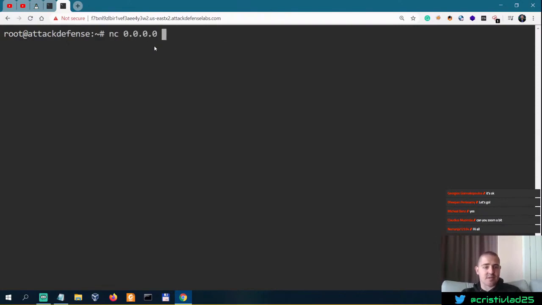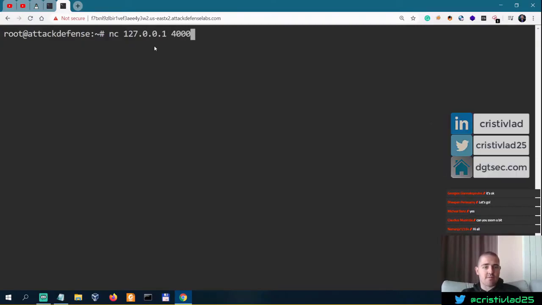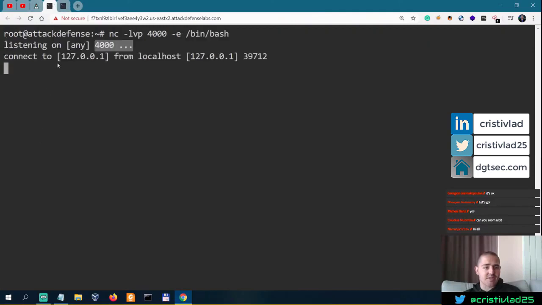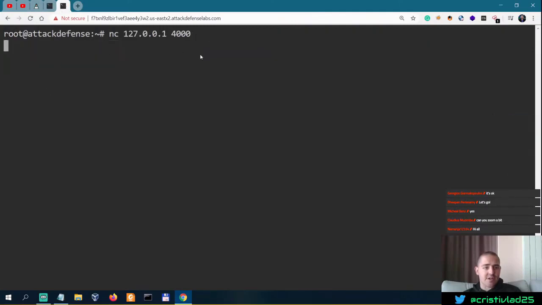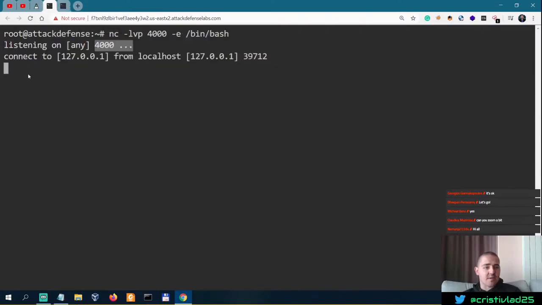And if we connect with nc 0.0.0.0, let's see if it works like this. This would be similar to localhost or to 127.0.0.1 on port 4000. We should be getting a bash over here, and if we do a command now, in this case, if we do ls, we get the output because we have attached bash.